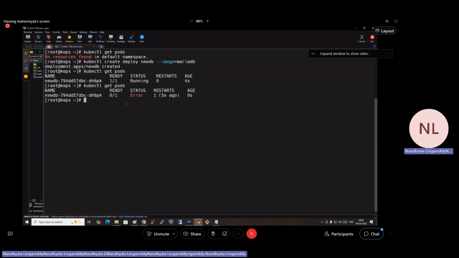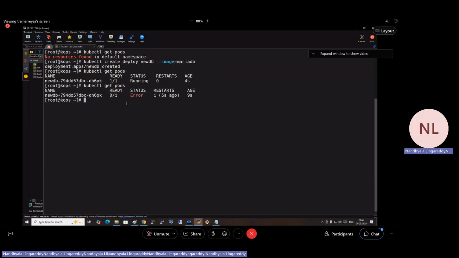Okay, so now I resolve this error with the env concept. But now I'll resolve this error with what concept? Env from. In env from, which one first? Config maps. So what do we need to create now? Config maps. Config maps here means env from. That means I'm not passing the password directly in the command. I will be passing it through a file.